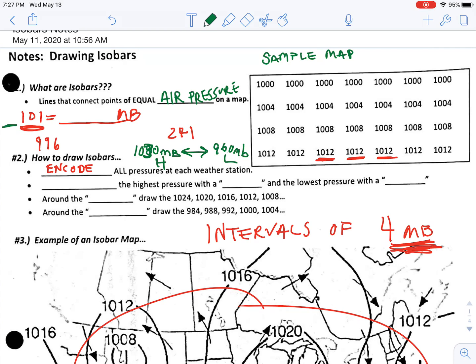So that being said, if we know that this is the lowest number and this is the highest number, we need to make sense of these 3-digit numbers to convert them into an easily understandable millibar labeling. And to do that, we take a look at the 3-digit number that is given to us, and we need to decide whether a 10 or a 9 goes in front of it. Well, if I put a 9 in front of this, that's going to be a 910, and then we put a decimal place between the last 2 digits, a 910.1 millibars. Does that look like an acceptable number to be an air pressure? Well, the answer, of course, is no. It is not an acceptable answer.